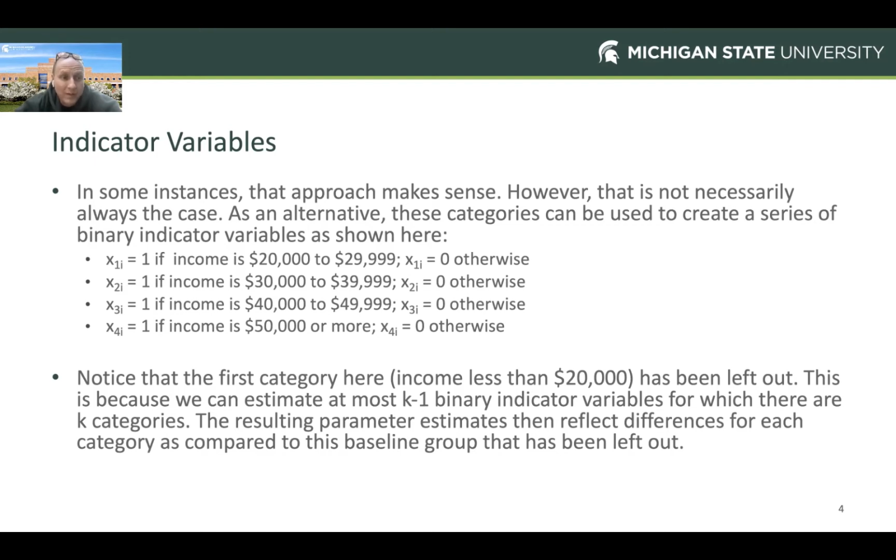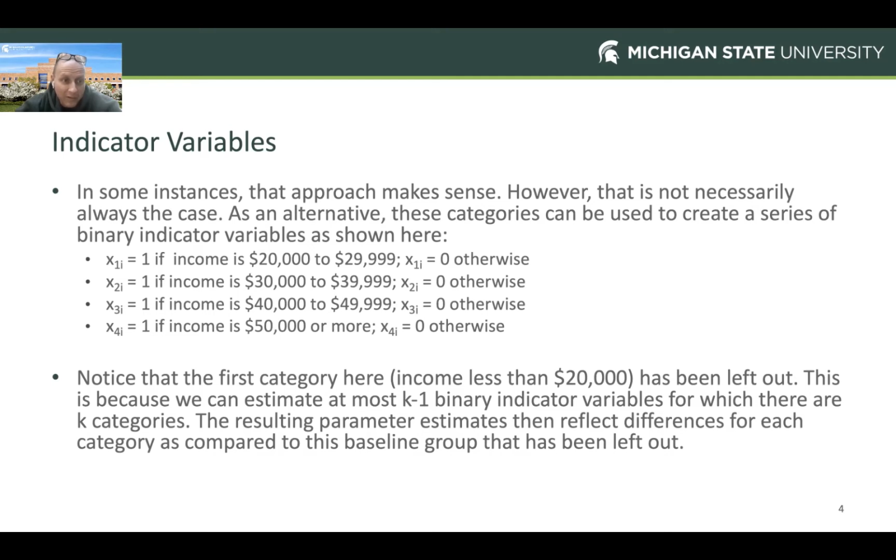And in fact, we may see that for some variables we tend to see increases in our dependent variable up to some level, but maybe that effect then plateaus or starts moving in the opposite direction. And so we don't necessarily see a consistent linear effect across the categories. In this circumstance, if we assume there are k levels to a variable, we can estimate k minus 1 binary indicators.